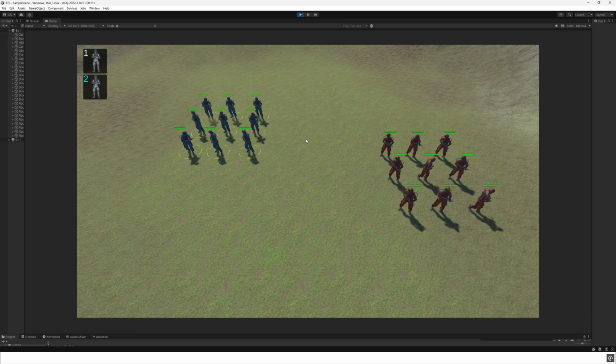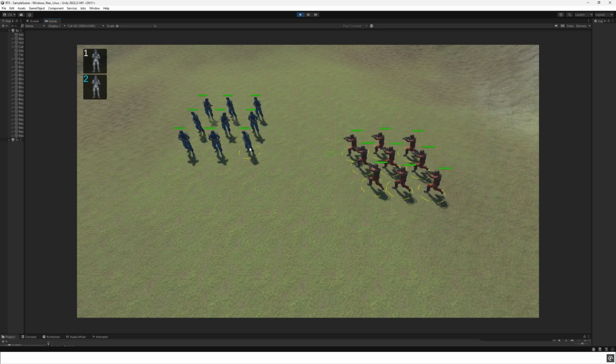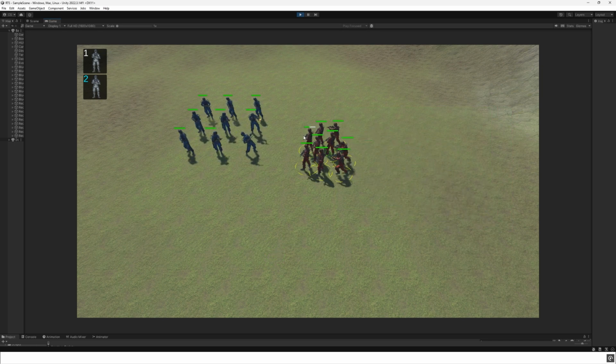Each unit now has a health bar that decreases when taking damage, and when it hits 0, the unit plays a death animation. The units are able to attack enemies based on orders, as seen here. These opponents will continue attacking until either they or their opponent is dead.